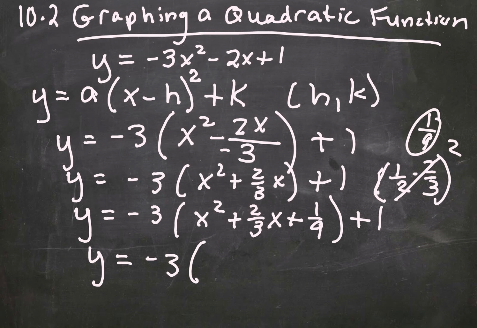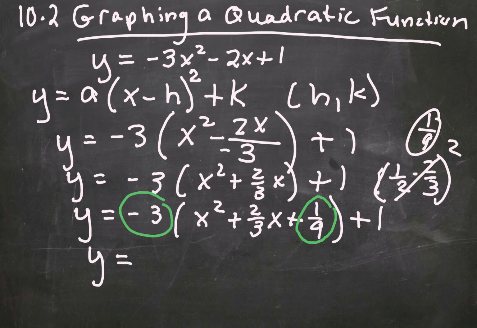Oh, one thing I almost forgot. Let's go back a minute. I almost left off a part. So let's go back, and when I add, I'm going to change colors here. When I added that 1/9, I also have to subtract it, because I can't just arbitrarily add a number without adding it to the other side, which you could do plus 1/9. You also have to remember this negative 3 is out there.